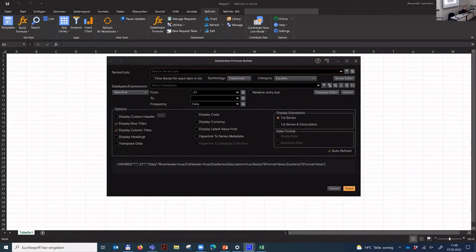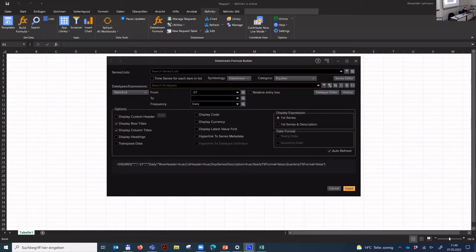Finally, it has two lines. The first line is a series or a list. So if you're looking for, for instance, Apple, you would put it in here. If you're looking for Mercedes-Benz, you would put it in here. So equities, an index or whatsoever, you would look for it in here. I will show in a second how. The second is the data type, meaning you can download at once different kinds of data for one specific corporation.